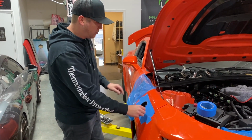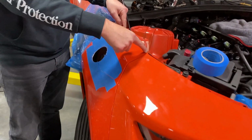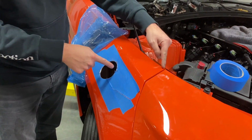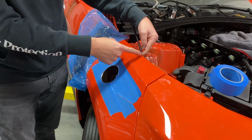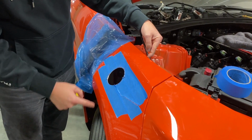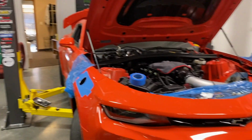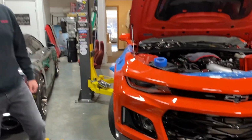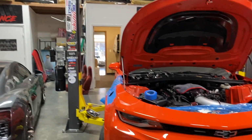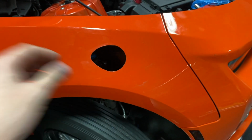Hole number one cut. So what we'll do is we'll measure how far back to the center, and then we'll draw a line there. And then we'll measure from that line straight down, and that'll give us a center point to where we need to cut the next hole. So it shouldn't be too bad at all. All right, well, we have a location for exhaust exit.